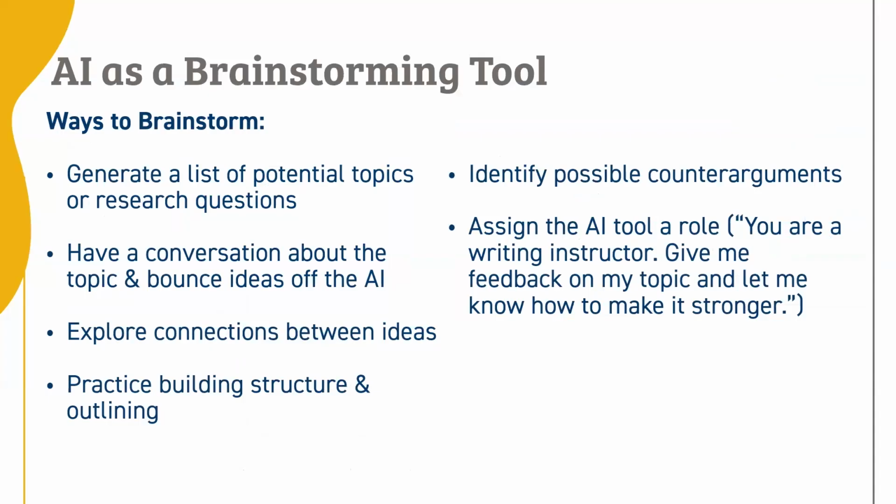There are ways to use it as a brainstorming tool. One of my favorite ones on here is the idea that you can assign a role to a chatbot and have it talk to the student or the user in that role. That's something ChatGPT is pretty good at. I've also done a little bit with Gemini. But for example, a student can tell it, hey, you're my writing instructor, please point out areas to make this stronger. And that can be a way that the student is, if they're comfortable putting their work into the tool at all, using it as a learning tool as opposed to something that is automating the thinking process for them.